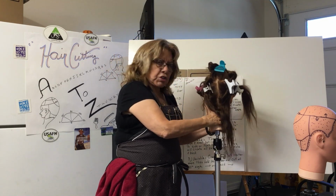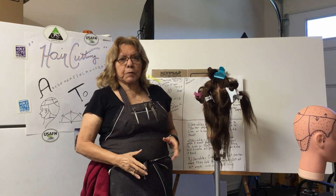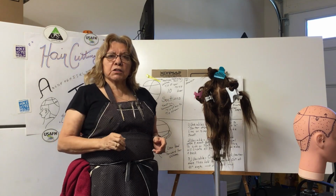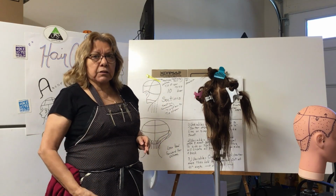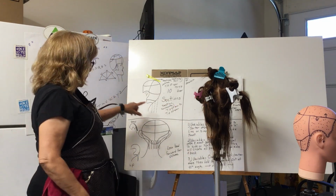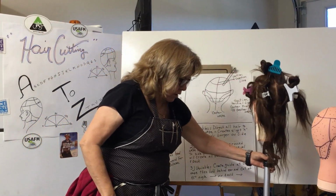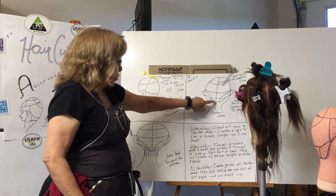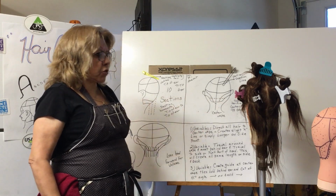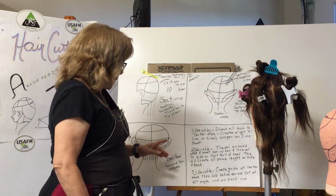If you don't know these terms, because these are the terms that we're going to be using for every haircut that we do, it's recommended that you go to A1, listen to the terms, write them down. The other thing that we're going to be doing, of course, is diagramming. Here's the diagram. You can see it. Now I brought it straight across here, but in reality, let me move that. You can see that it goes back behind the ear and picks that up. The subsection is then eventually taken across. You'll see that in just a few minutes once I start cutting.